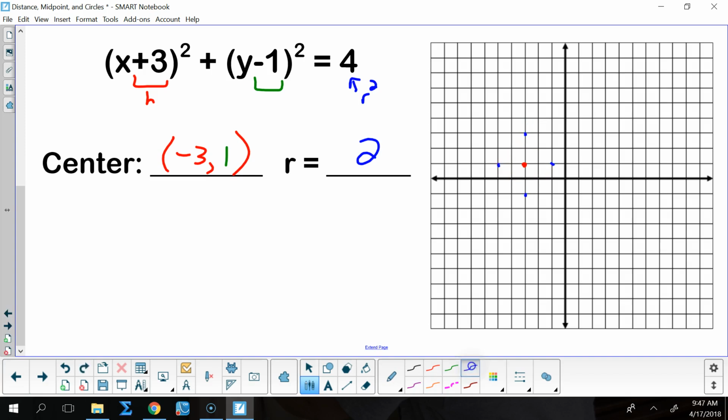Okay? So let's somewhat make ourselves a circle. You might have to, like, I usually go around 2 or 3 times, because every time that I go around, it gets more and more like a circle. Okay? And then if you have this cool thing on your paper that allows you to check to make sure that you made yourself a circle, look at that.